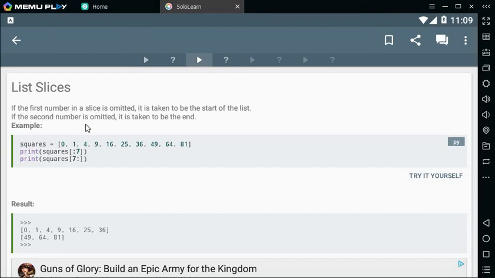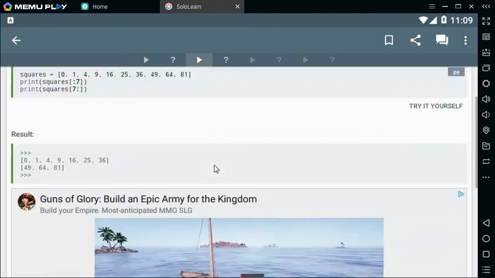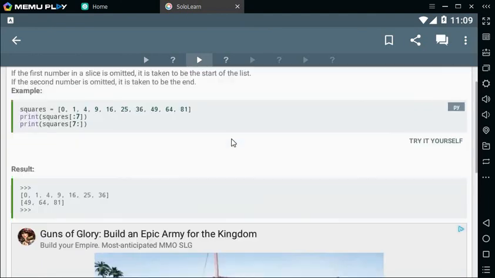If the second number is omitted, it is taken to be the end. So by omitting one or the other, you can basically say everything up to but not including index 7, or everything starting at index 7 and through to the end of the list. And that's what we get there.